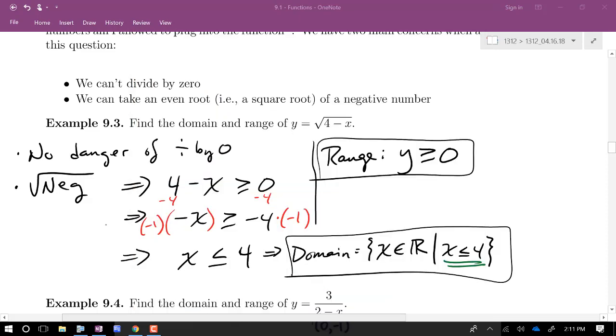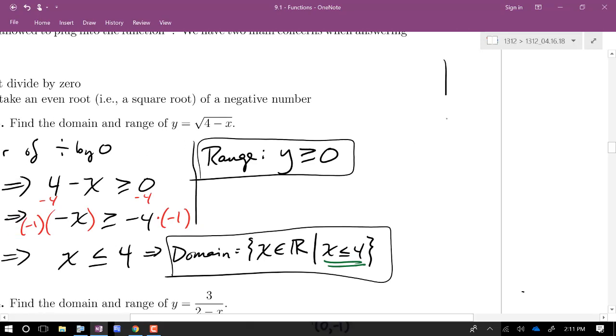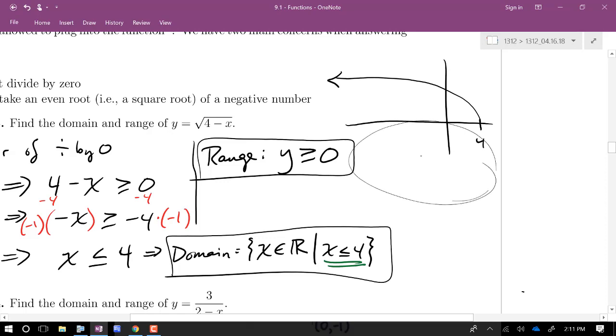Okay. Well, so if you graph it, it looks like this. The absence of any part of the graph appearing below the x-axis is how we could tell the range doesn't spit out anything negative. If it did, you'd have part of the curve occupy negative y coordinates, and that doesn't happen. Also, because none of the graph occurred to the right of this, that was some confirmation that the domain is x has to be less than or equal to 4.